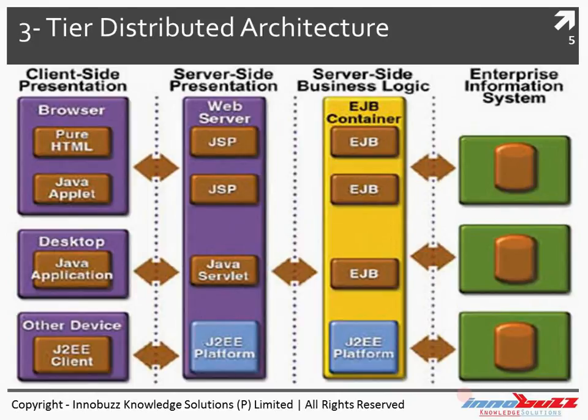Within the server side, you can also involve JSP, which is in the presentation tier, and it also runs within your server. So JSP and Java Servlet also come under the presentation tier. In the business tier, you have EJBs, nothing but Enterprise Java Beans. And finally, in the integration layer, you'll have the databases. So this is the basic three-tier distributed architecture used in any enterprise web application built with Java Enterprise Edition.